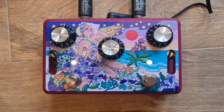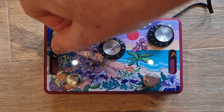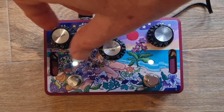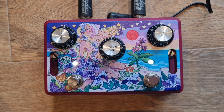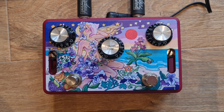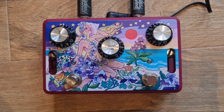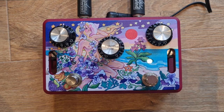It has a lot of gain. There's a lot of gain in this pedal. Going up and up and up. So if you're looking for a pedal which will drive the front end of your amp hard, this one has got a lot of gain. So going from clean sound, here's my clean sound, and here is the pedal switched on. That's with gain on 5, and then woman tone.